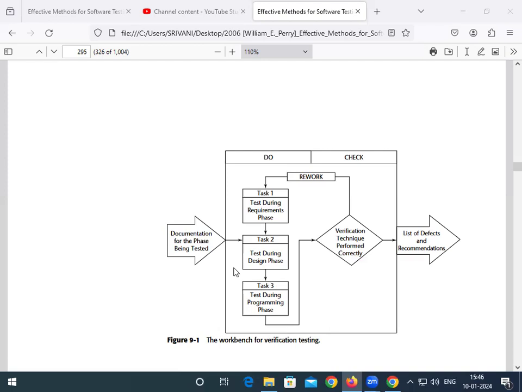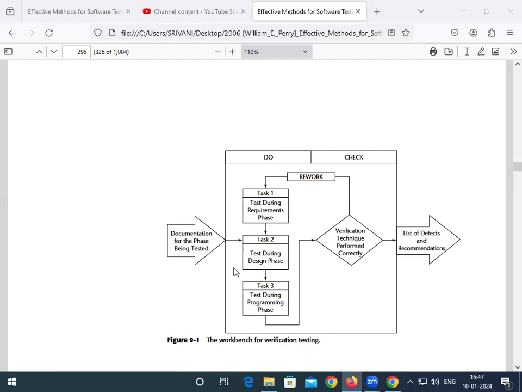The next one is testing during the design phase. During the design phase, the user and system designer must work together closely. Neither party should be dominant during this period. It is the phase during which the user-defined requirements are converted into processes that can be accomplished by a computer. It is important that both the user and the system designer work as partners to develop not only an efficient application system but also one that is acceptable to the user. Testing during the design phase should be jointly shared by the user and the information services project team. The team consists of both users and IT personnel. The project team can accept test responsibility.